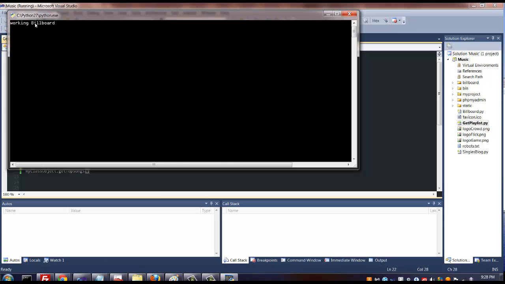And you can see, so we know what our program's doing, in case it gets hung up or something, it's saying working billboard.